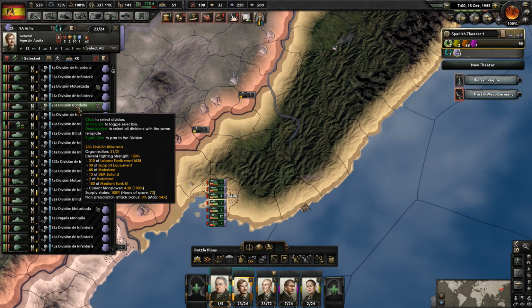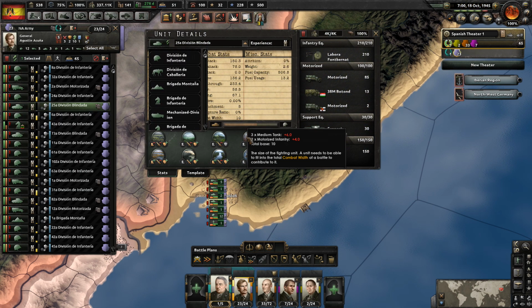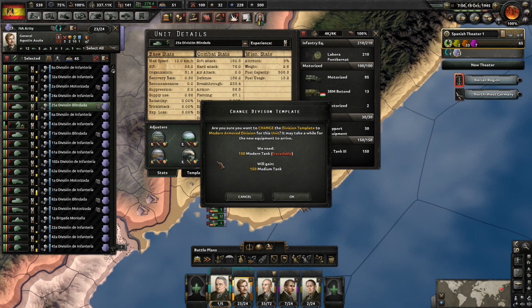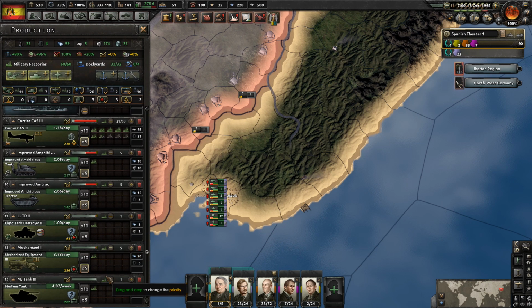25A, Division Blindata. And instead of being part of that, change the template over to Modern Armor Division. There. A different image now. Okay. Are you sure you want to change? It may take a while for the new equipment to arrive. We need 150 modern tanks, 0 available. Okay. We'll do that, one of them. And then go back into production.